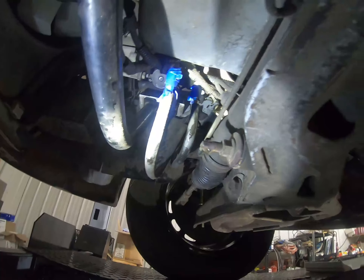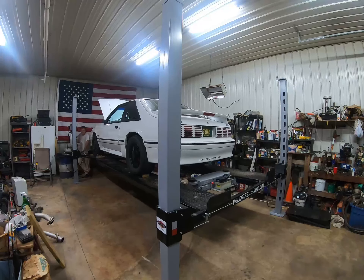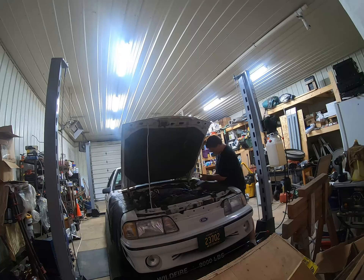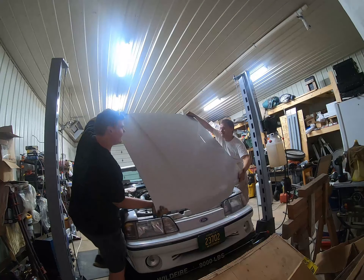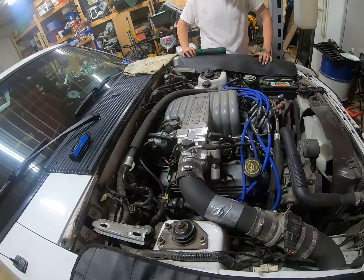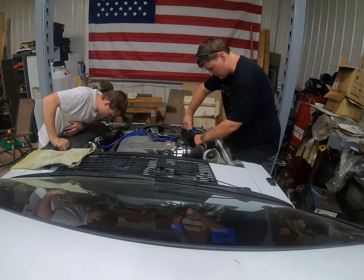Now that we have the fuel lines done, we're just going to eye everything up on the top of the engine and figure out what we need to disconnect up there. We've never pulled an engine out of one of these before — anything that wasn't just carbureted, which is a lot simpler. We're probably going to lower the car down though, and we're taking the hood off. Now that we have the hood off, we're going to start by taking this intake piping from the cold air off, and then we'll spread around taking other stuff off. It looks a lot worse from up here.